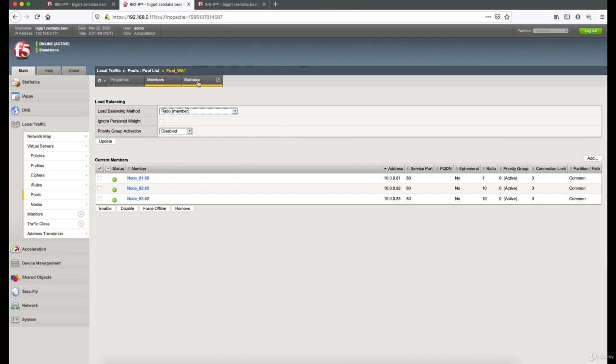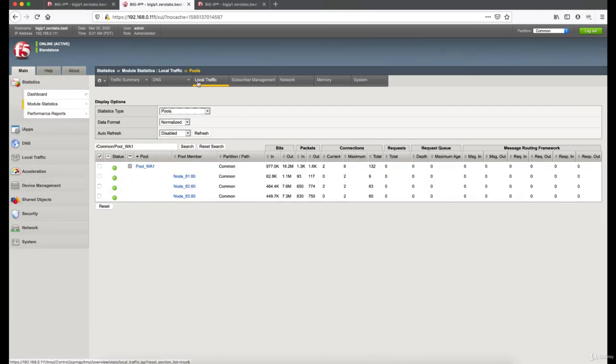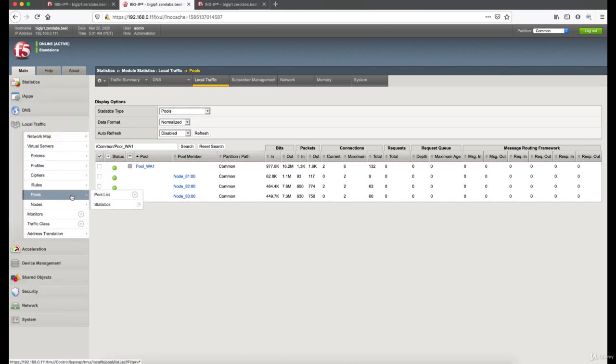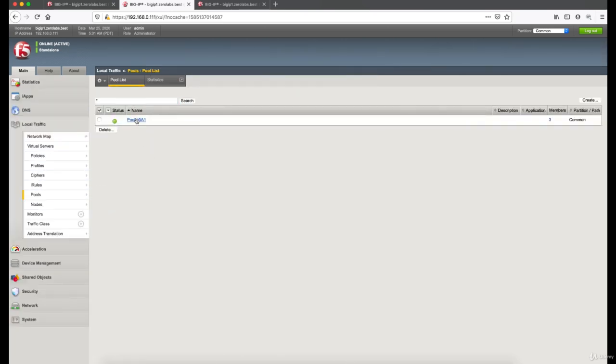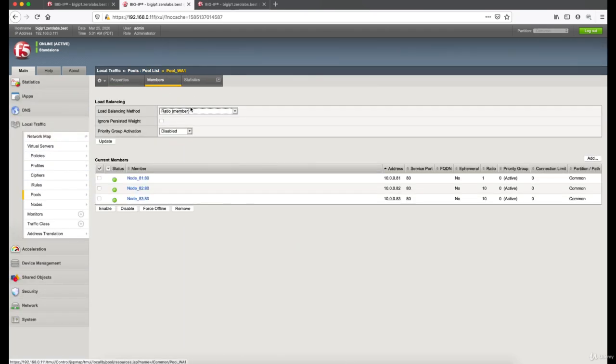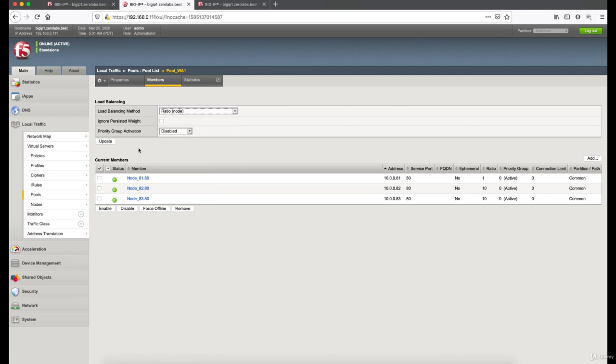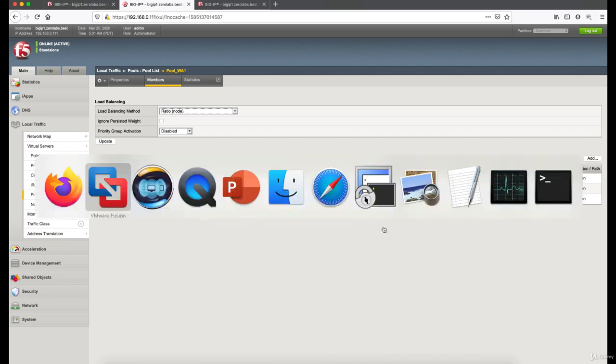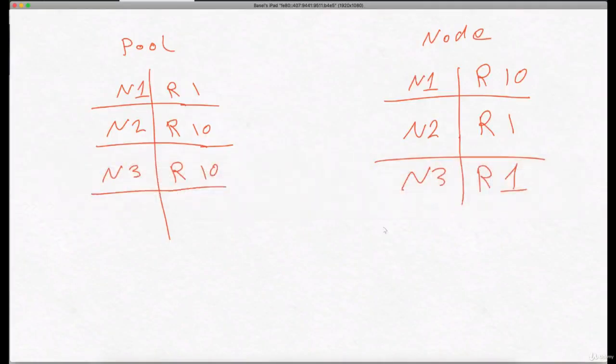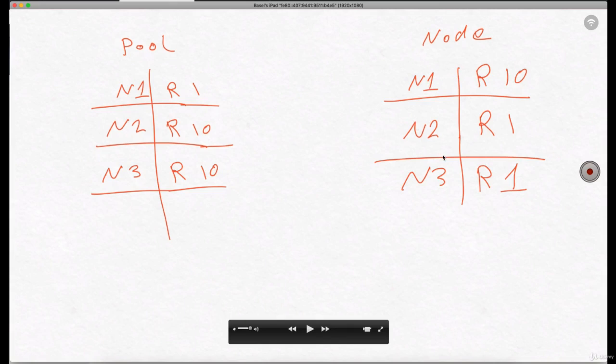If we go to statistics, it shows clearly server 2 and 3 are getting more connections. Let's go back to the pool and let's make it ratio node. Click update. Now we expect the other ratio.